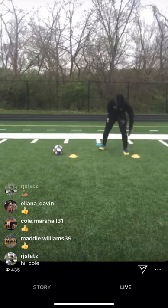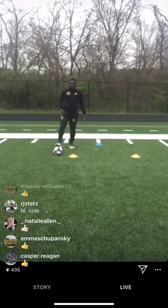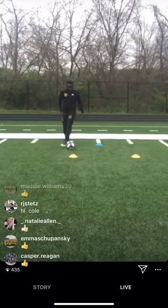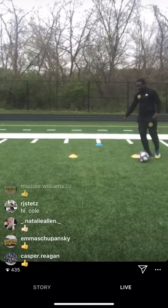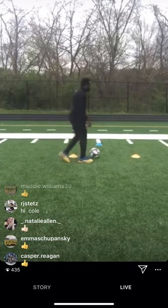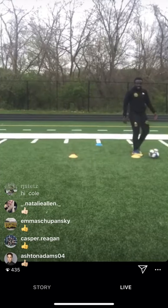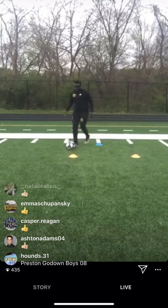Okay, this one. Left foot is gonna roll the ball back to you. You're gonna push with the outside right. Pick the ball up, you're gonna make figure eight in the cone. Right? Keep it on the right foot, right foot, right foot. As soon as you get here, it's gonna be right foot roll, left foot push through the gate, make your figure eight.